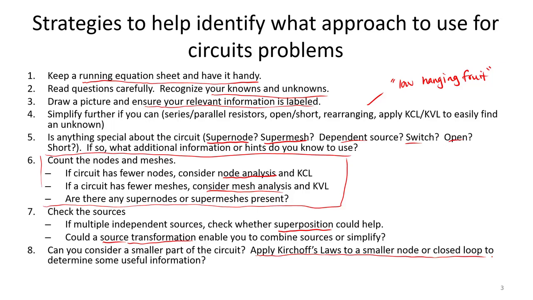So as we go through the examples in today's video and in future lectures, I highly recommend you keep these strategies in mind. And as you see a new circuit problem the first time, try applying these strategies and see if they help you solve those questions more easily. Often there is more than one possible approach that can be used, but often one approach may be easier than some of the others. Let's do a quick example before we move on.